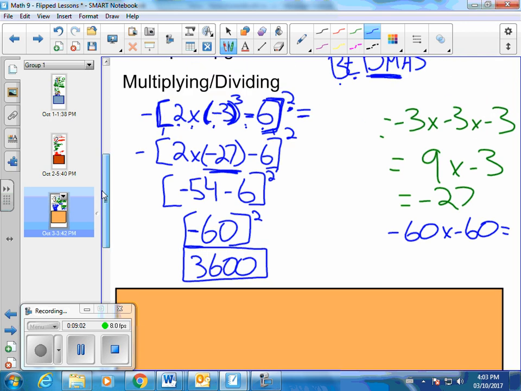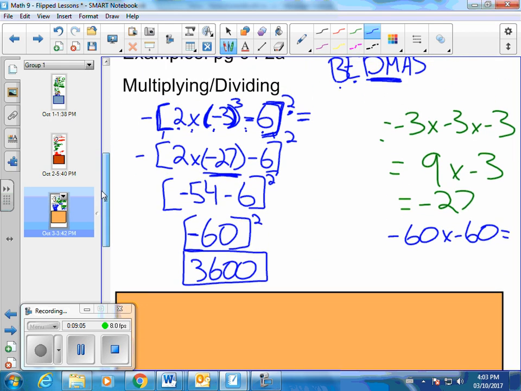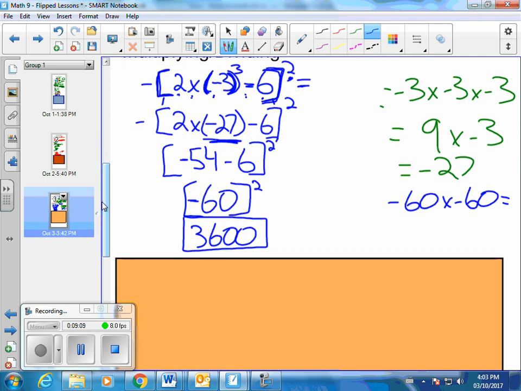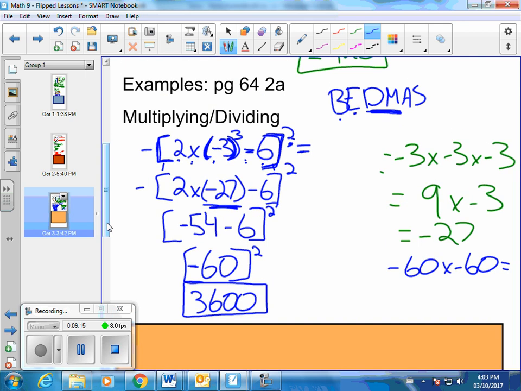Once again, as we've been harping on so far this year, you have to break all of these down step by step. If you try and do the whole thing at once, you're going to wind up with a mess. So follow our order of operations and simply do it step by step until you're done.